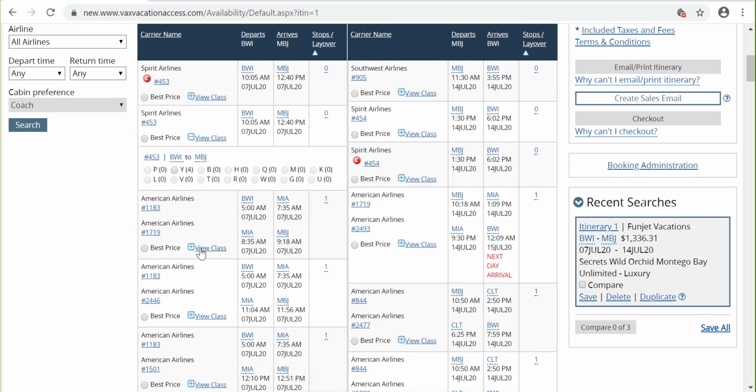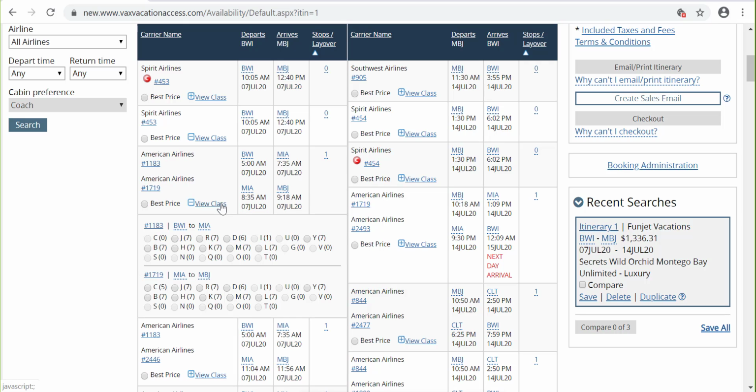So maybe you want to move down to this American flight. Let's see what they have. Click on the plus sign. Okay, so they got a little bit more. And I like this option because it gives a couple more rows that we can actually look at. How it reads is top to bottom, left to right. So C is going to be your most expensive class of service, down to T, as in Tango, that's going to be your least expensive. So top to bottom, left to right, like a book.